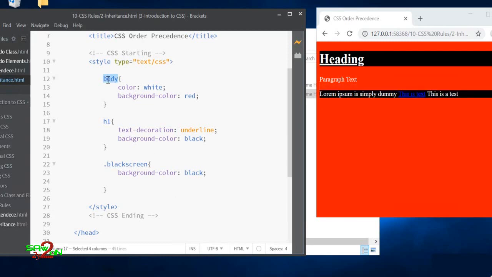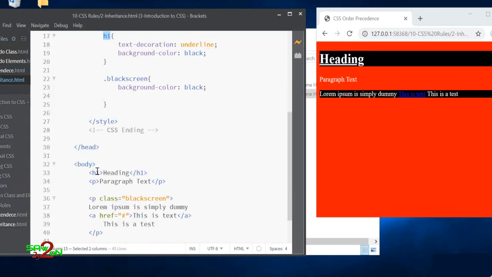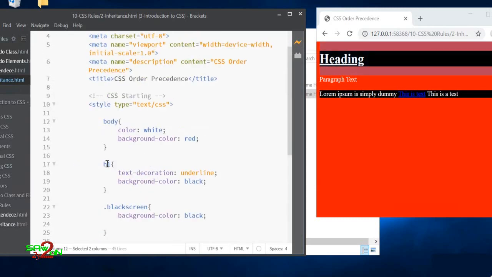You can define one common style you want for everybody, then override whatever styles you want for specific individual tags. And remember, when you override, the more specific will be applied. h1 has a more specific rule, so h1 conditions will be applied onto the CSS styling.